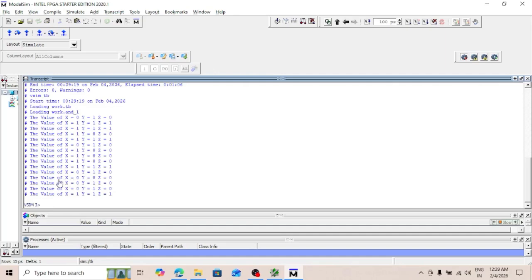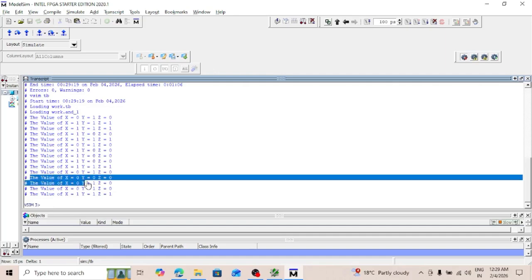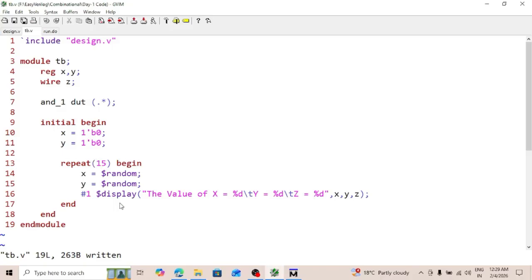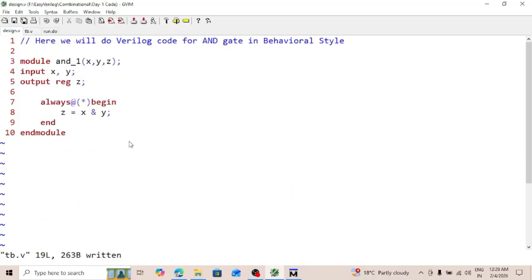Now here we can observe the 0 0 input combination gets 0 as the result. Now from here our design and TestBench verify correctly.